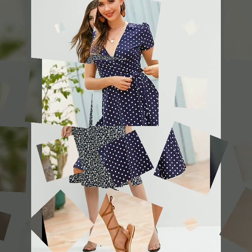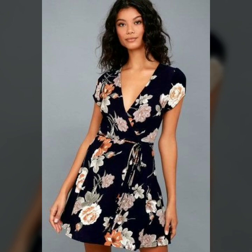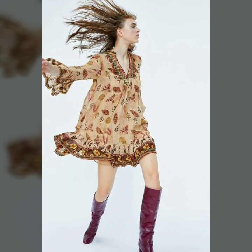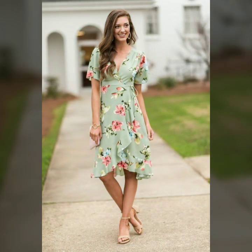You can take a screenshot of your favorite one and buy these beautiful dresses from different online websites. These are available at very reasonable prices, so you can easily buy your favorite dress from Amazon.com, eBay, LightInTheBox.com, GayRace.com, AliExpress, and many other websites where you can easily find these beautiful stylish scattered, wrapped, printed, and plain dresses.